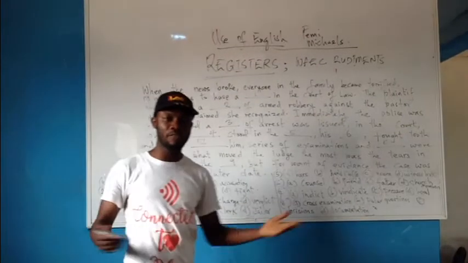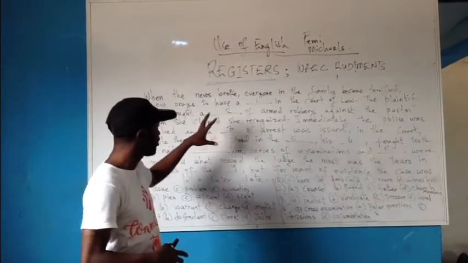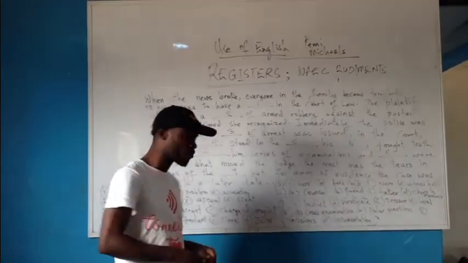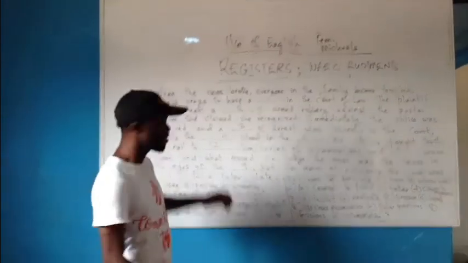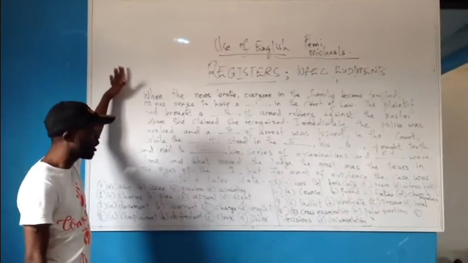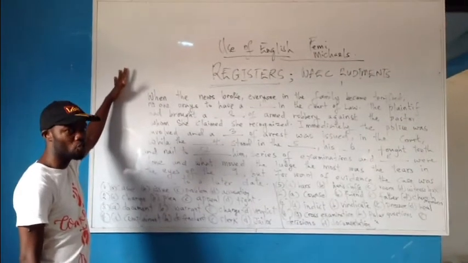Alright, with that being said, still on registers, I have a short passage on the board, and a few of those points I raised earlier on, I'll try to see how much of it we have simmered down, and of course, let's pick through the correct answers. Alright, so if you're ready, I'm set. The passage on the board, I'm sure, is something you've not seen before, so try to make a sense of it.